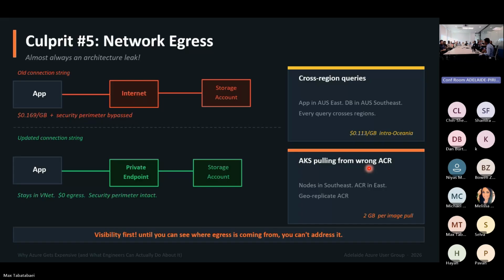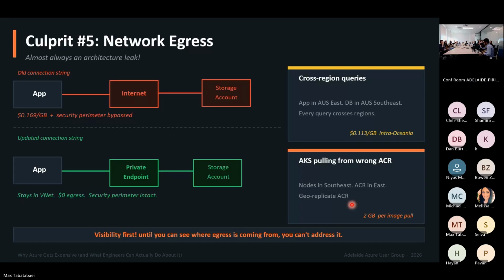Nodes are in Southeast, ACR in East. Still, money is leaving. So the solution here is to geo-replicate your ACR. Keep a replica in a region where you're running your workloads, and AKS just pulls from the closest region. Traffic stays local, no egress traffic, and that cross-region traffic cost just disappears.